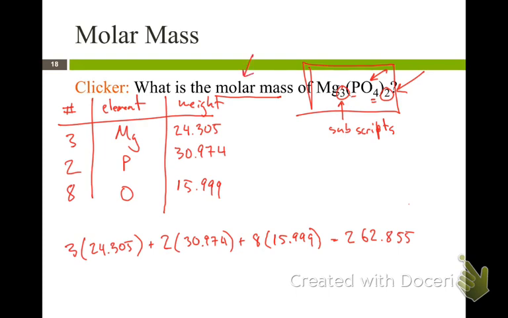So molar is the unit of how many, mass is how much it weighs, so we're going to do grams per 1 mole. And this is a conversion factor now we can use in order to convert from grams to number of them, and vice versa. I hope you found this video useful in determining how to find the molar mass of a molecule or a compound, and then how we can use those numbers to convert from grams to moles.